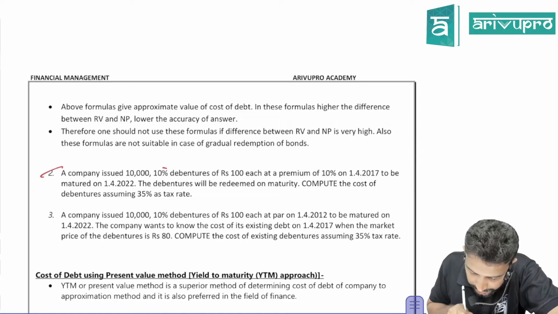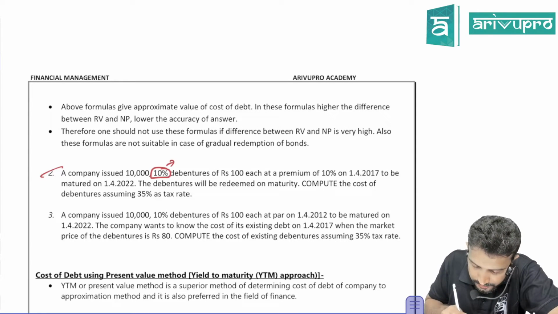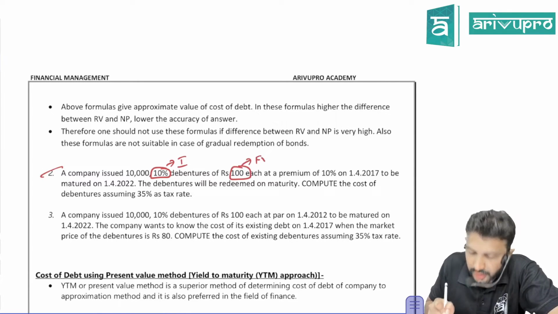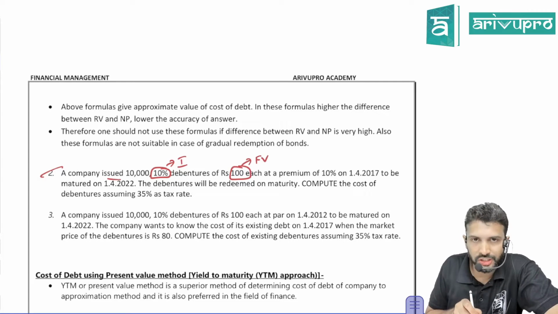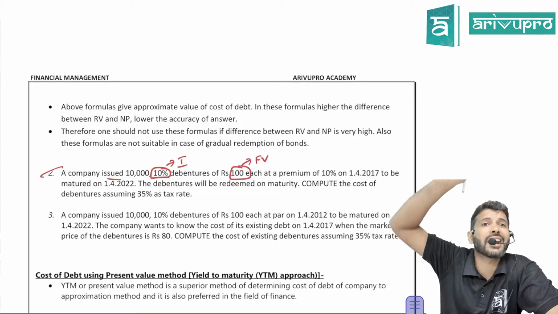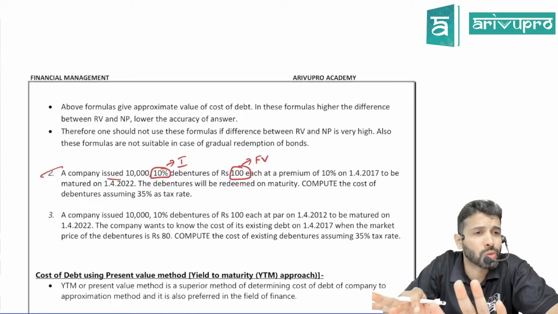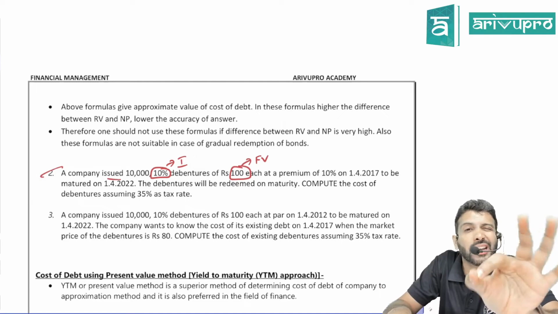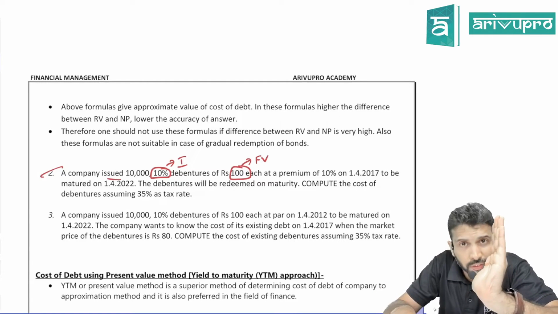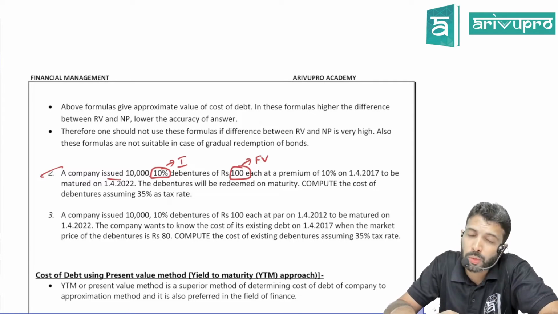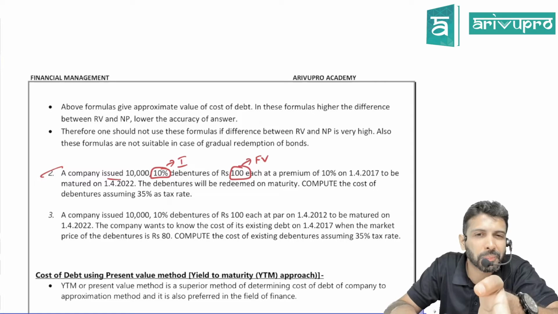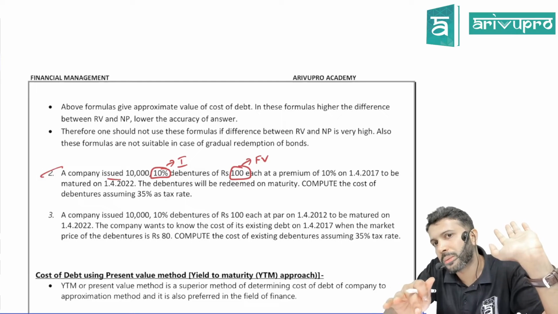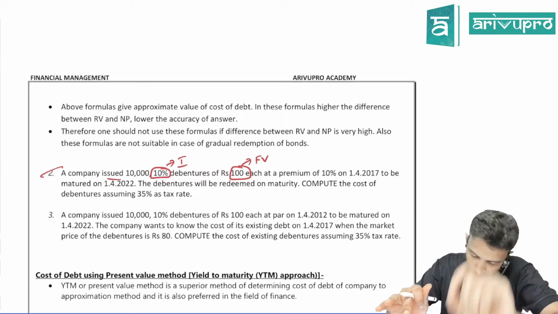Company issued 10,000 10% debentures. What is this 10%? Interest rate. Of 100 each. What is this 100, sir? Face value. A company has issued these debentures. Did they say this was issued 5 years back, 10 years back? They said the company has issued. That means the issue has happened in the current period. The company has issued it now. What is its significance? If it is new debt, will you take net proceeds as current market price or issue price? The issue price itself will be taken as net proceeds. Correct? Whatever I'm saying is sinking in for everybody? Okay.